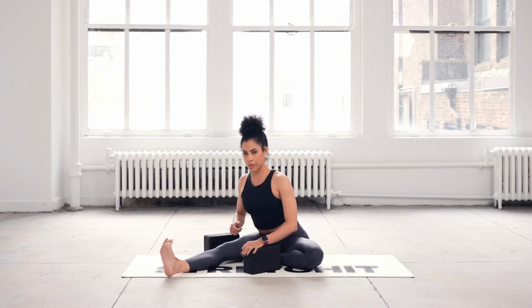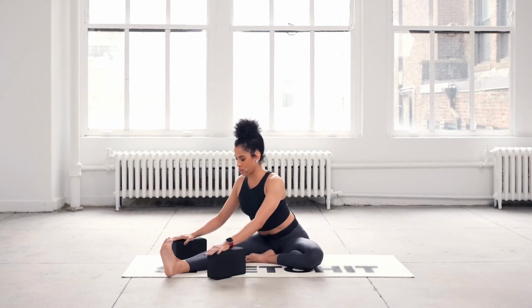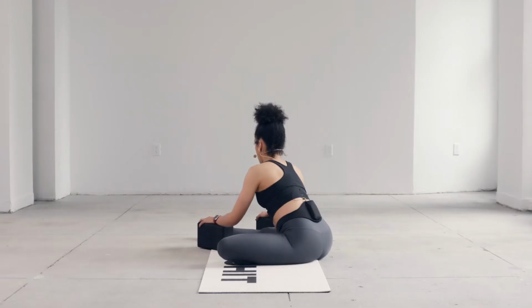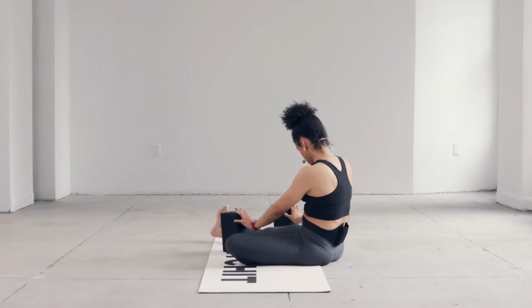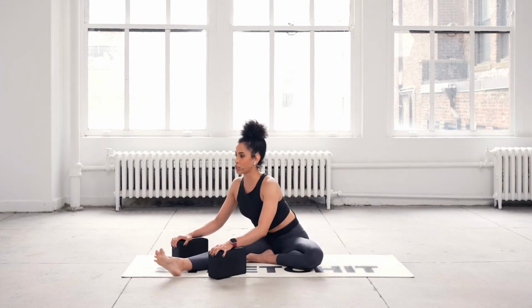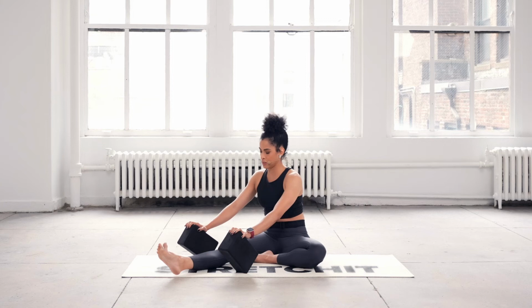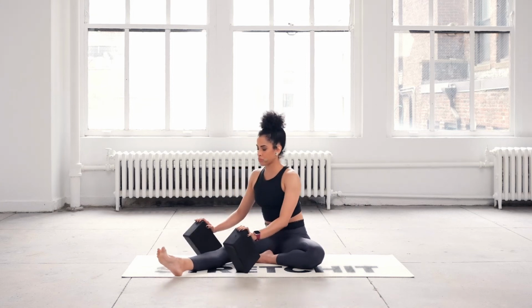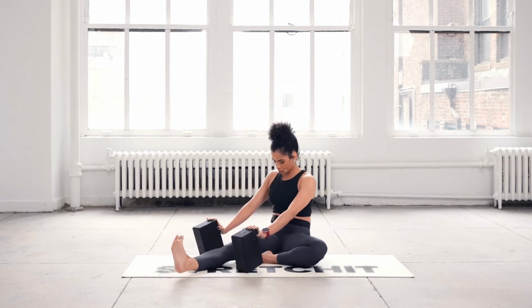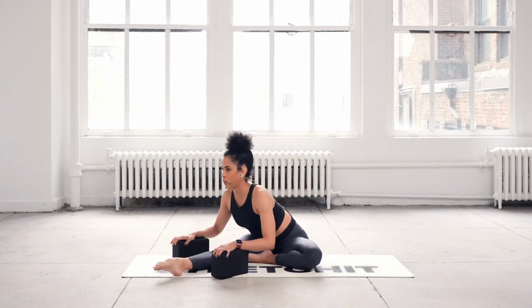In the same fashion we did in our butterfly, even if you have to bring the blocks further forward, let's curl and arch. And we could even bring the flexion, so toes up as you curl back, toes forward as you arch forward. Good. For two. One more.